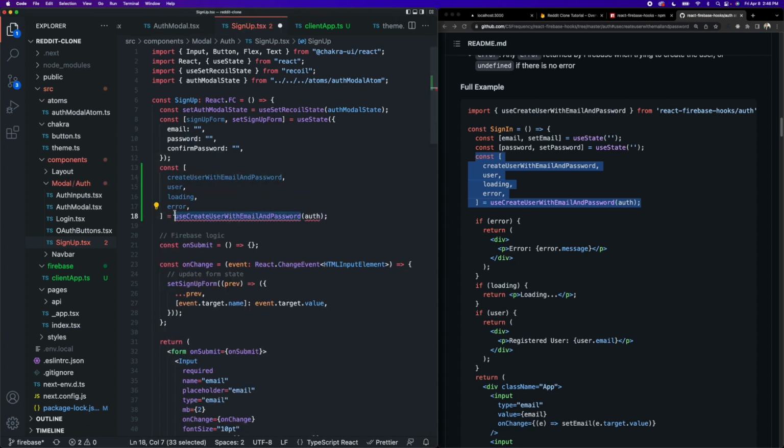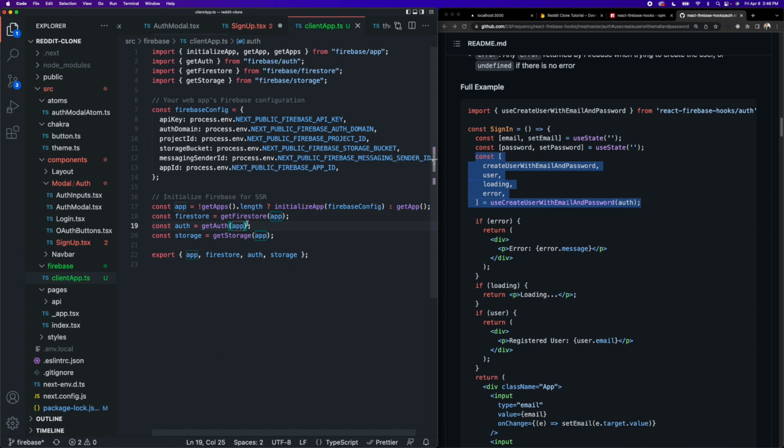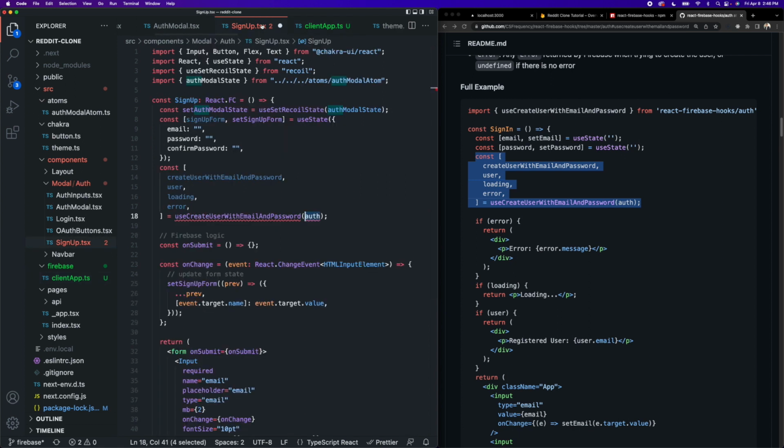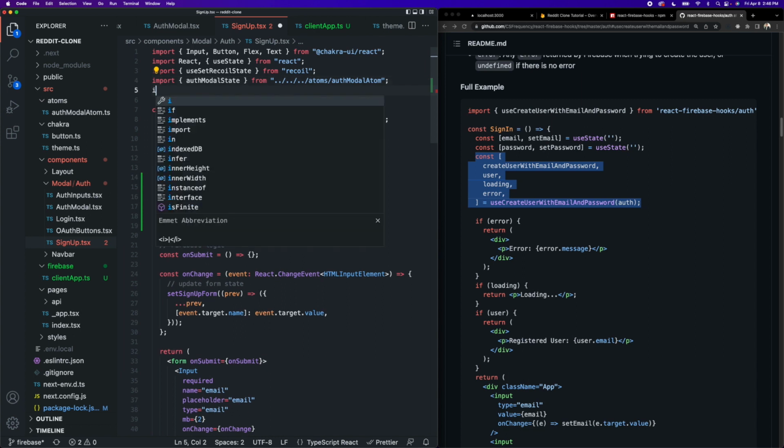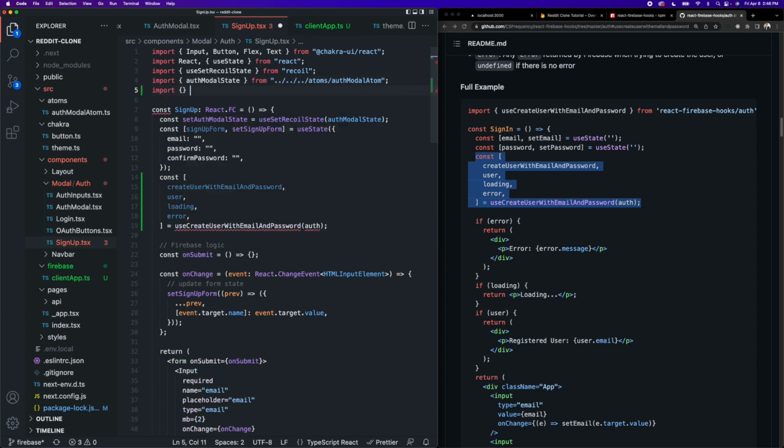So when we use any of the authentication hooks from that library, we need to pass it our Firebase auth instance, which is what we created in that client app file right here. And that is basically how we link our specific app to the hooks. So we're going to need to import both of these. So I'm going to try to auto import this. Okay, for some reason it's not wanting to auto import, which I don't understand, but sometimes that happens.